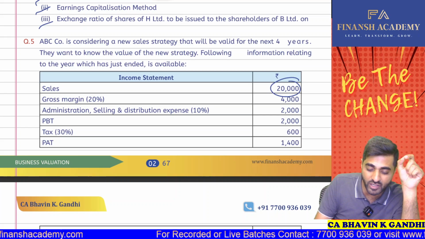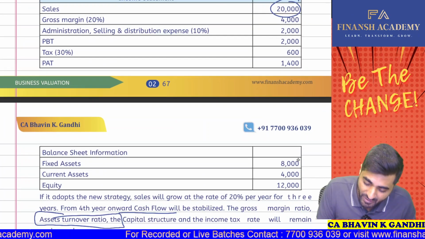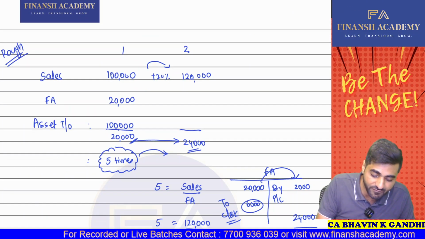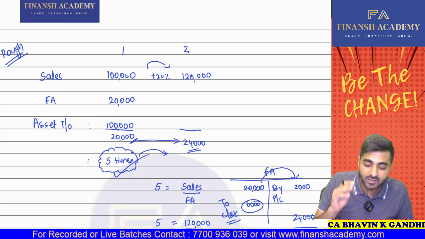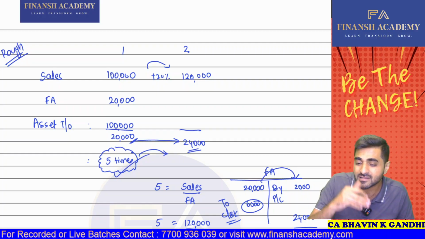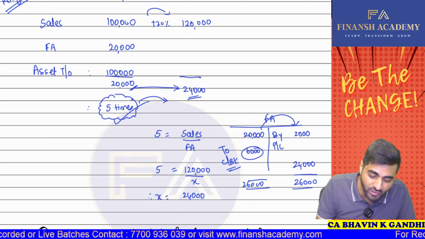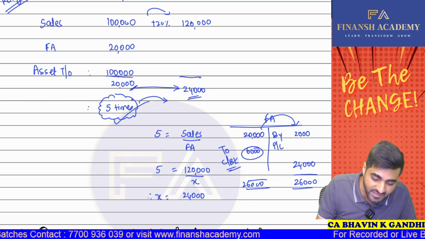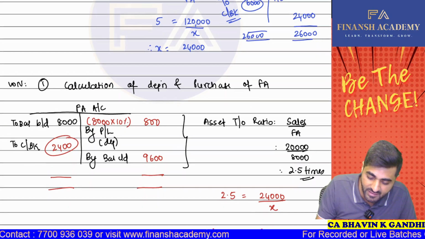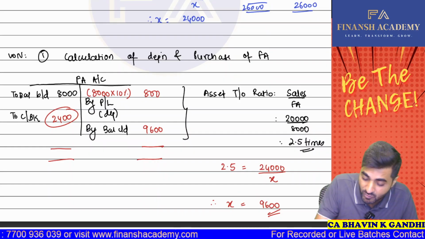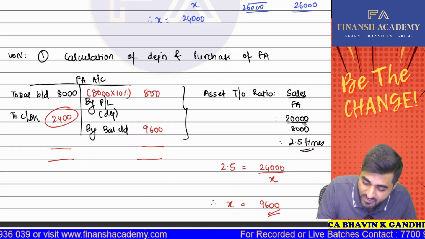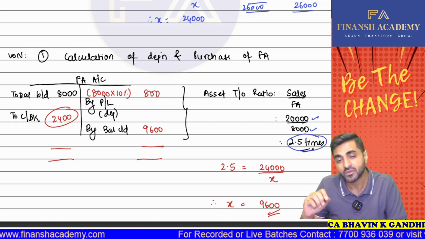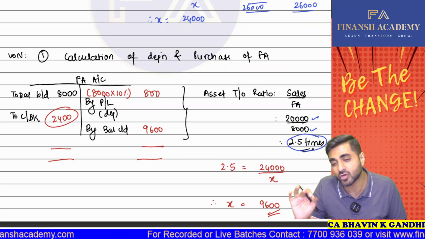First of all, we need to calculate what your existing turnover ratio is. Are we having fixed assets? Yes, sir. Are we having sales? Yes, sir. So this will now give you your fixed asset turnover ratio, which is 5 times. Now, my dear students, this 5 times is going to remain the same in future as well. So in this particular case, 5 is equal to sales upon fixed assets. Sorry, that was just a rougher calculation. Your asset turnover ratio is sales upon fixed assets, 20,000 upon 8,000. So this is nothing but 2.5 times. Okay. So 2.5 times is your turnover ratio.